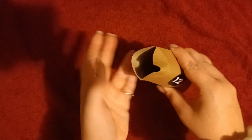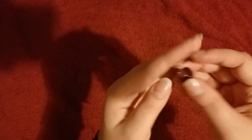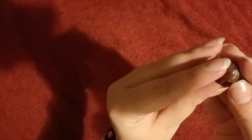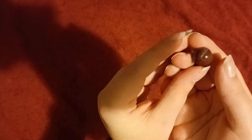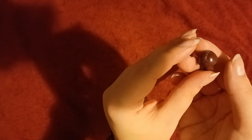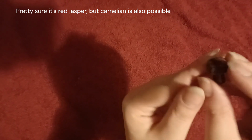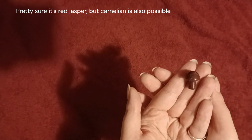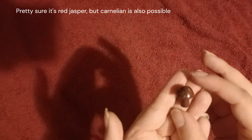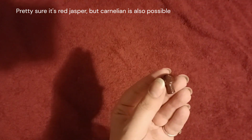Meanwhile, our gift for day 12 is rolling around kind of like a marble, so I'm very excited to see what that is. I'm gonna guess maybe something stone or made out of stone. Ooh, cute. Oops. So it is a little gemstone mushroom shape. My first guess for what it's made out of is carnelian, but I don't think that's right. I also don't think it's bloodstone, which was my second guess. So this is definitely one that I will have to look up to be sure which stone it is. I know I've seen a stone like this before, but just off the top of my head, I can't recognize it. So hopefully I'll remember to put that on screen so that you know.